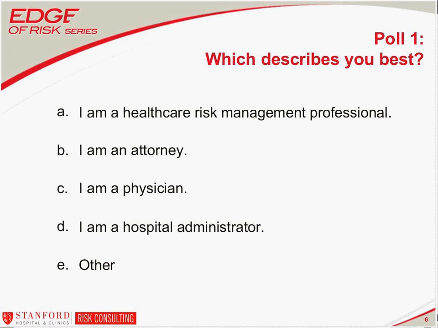Now that our panelists have been introduced, we would like to know a little more about our audience today. So let's start with our first polling question. Using the options at the lower right panel of your screen, please pick the response that best describes your background. Are you a healthcare risk management professional, an attorney, a physician, administrator, or other? If you are having trouble seeing the poll question in the polling panel, you can also see the question on the slide. And it looks like many of you are responding.